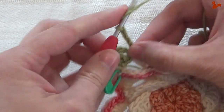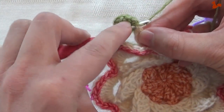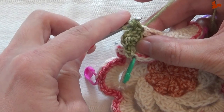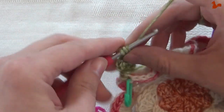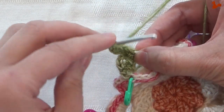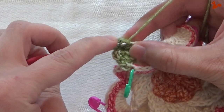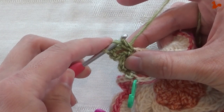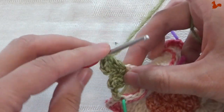So again, twice over for the treble, so these shaped popcorns. Then in that same position, it gets easier as you get more and more stitches in there. I'm going to work a treble, and now work 2 doubles along the side of this treble. So in the base of that treble, work a double crochet and a second double crochet.